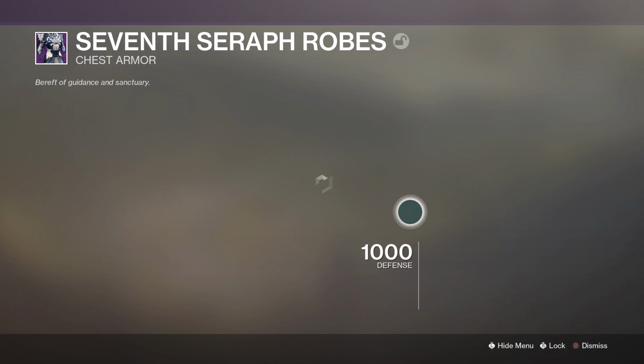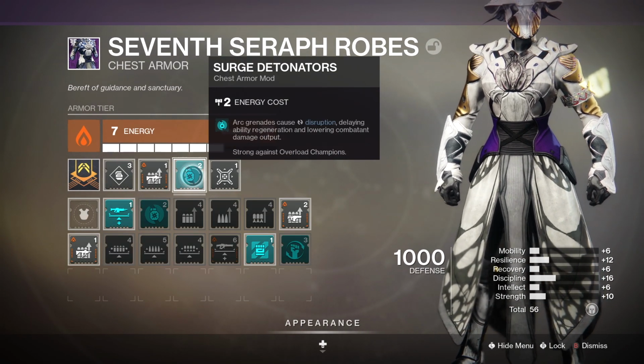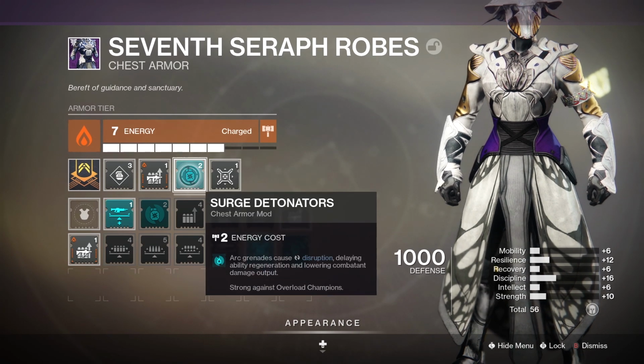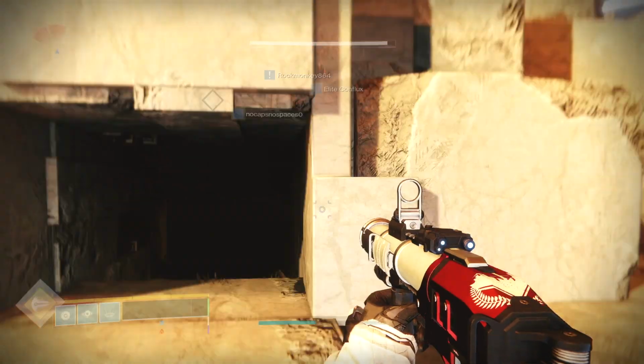Now the surge detonators is really handy and it is really helpful. Arc grenades cause disruption, delaying ability regeneration and lowering combatant damage output. So this is good for nightfalls, the legendary lost sectors, anything like that. It's going to stun the barriers and that sort of thing.